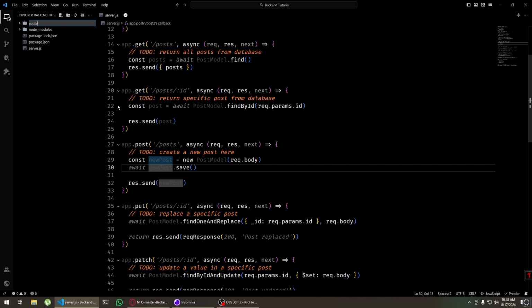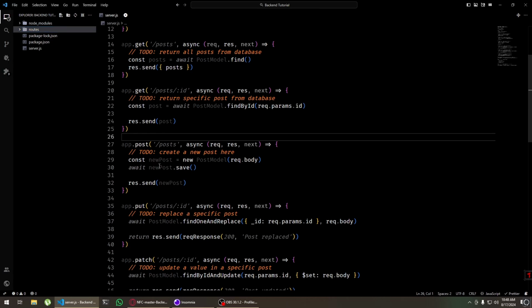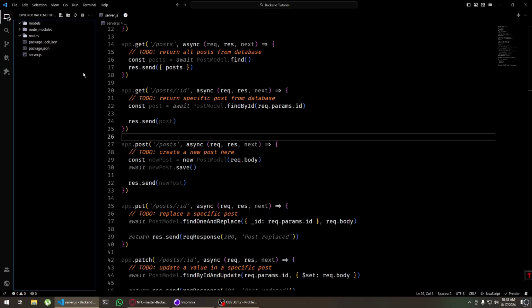So I'm gonna first create the routes folder. I know this was not mentioned in the structure I just told, but routes are basically in our API the specific way, like the gateway which directs the request that we receive from the front end to the appropriate controller. So we're gonna create a routes folder, then we're gonna create a models folder, not inside this but out in the root, then we're gonna create a folder for controllers.